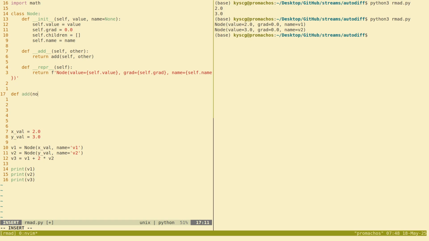So if I have two nodes, and let's say the final name is going to be none for the result of the addition, we just need to check first, like we did last time, if node 2 is a node.